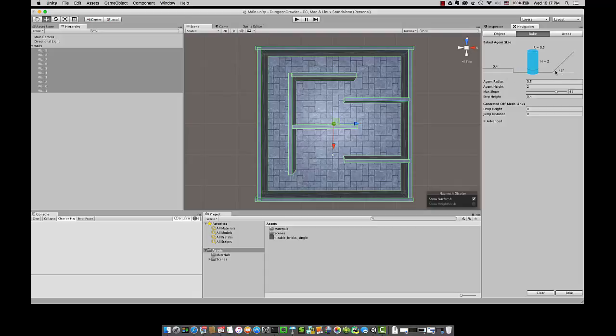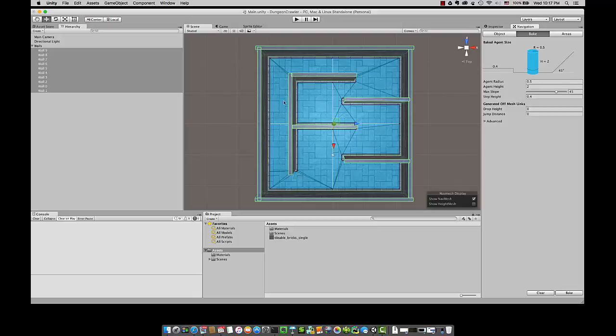The other setting that this is looking at over here with this angle is how characters are going to deal with inclines. We don't have any inclines on our maze, so we probably don't need to do anything with that. We're just going to make this standard nav mesh with the default parameters so you can see how it works. So all of these are fine. I'm just going to leave these alone. I'm going to click the bake button down here in the corner, and it should turn blue.